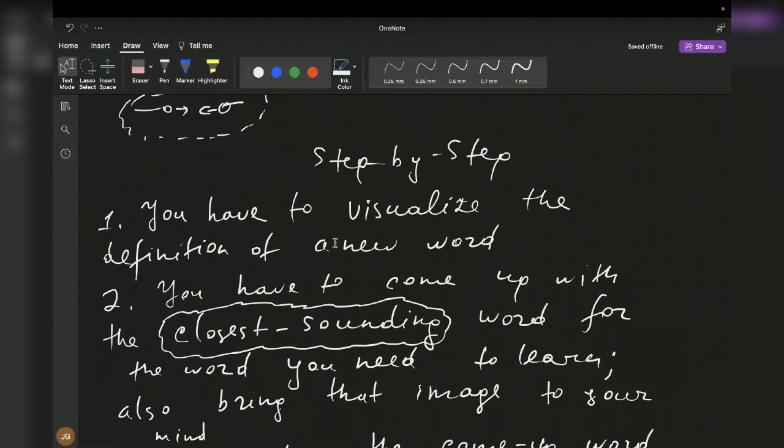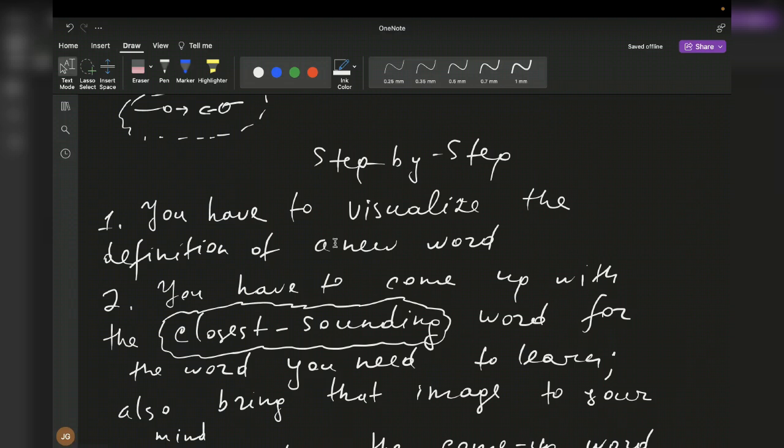It's good and it's really easy for learning simple words like table, chair, washing machine, or whatever it is. But it's a bit hard for the words that we learn in SAT because the words we learn in SAT are abstract. So that's what makes them a bit hard to understand and visualize.